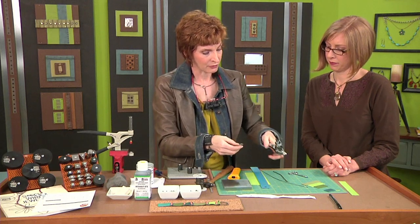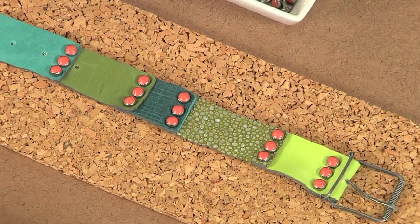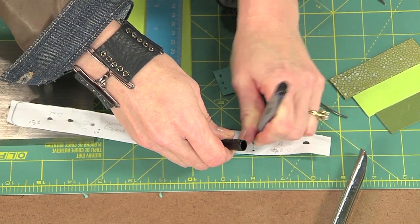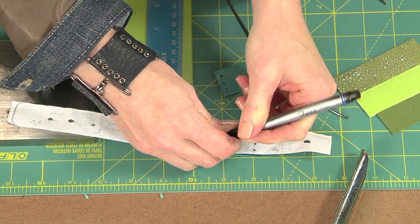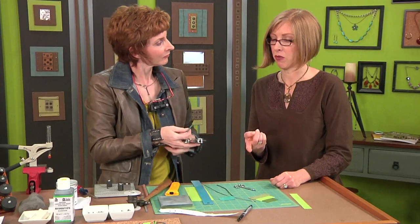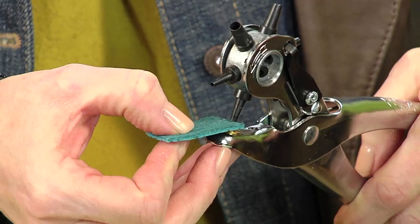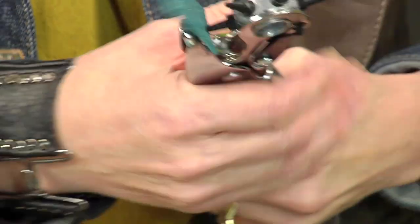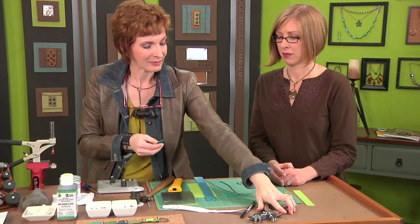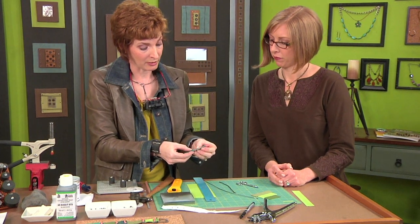I thought we'd just show how one segment is connected to the other without spending a lot of time on all the rivets. I've been doing a lot of leather work too, and making these pilot holes — there are so many different ways you can do it. Sometimes I punch through my template, but by the time you've done that several times, you are increasing the size of that hole, so it's not quite right. I guess the best way is to just mark it. It's a little more tedious, but you get a better result, especially because you want to line things up really well.